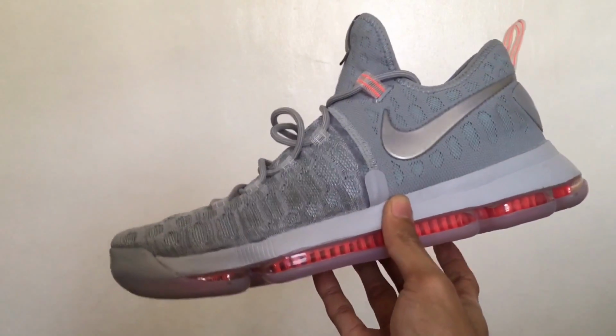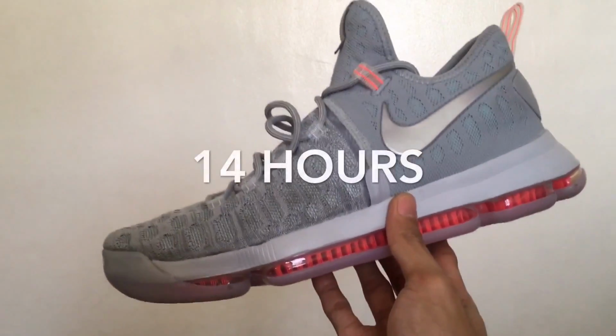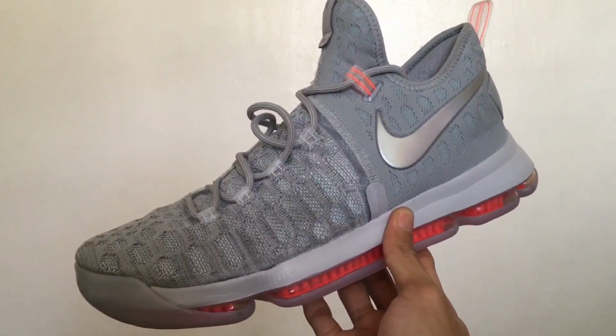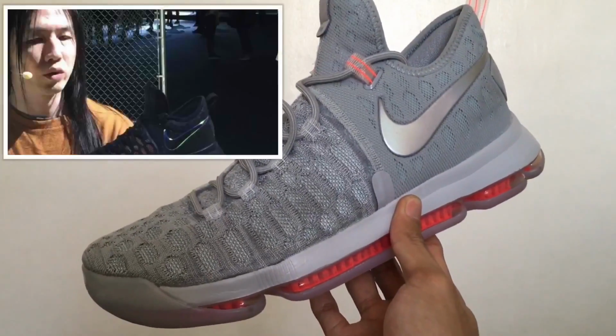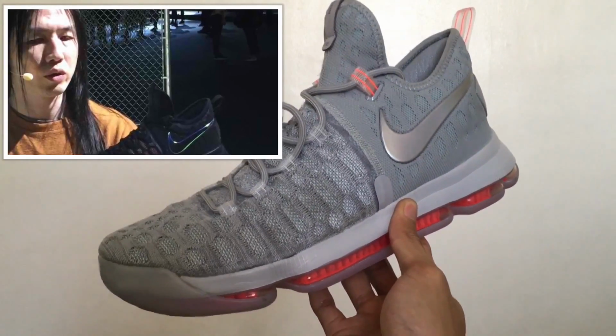I played in my pair for 6 days or a combined 14 hours on different courts involving full court games, and now I present my humble take on Leo Chang's design for Kevin Durant's latest shoe.